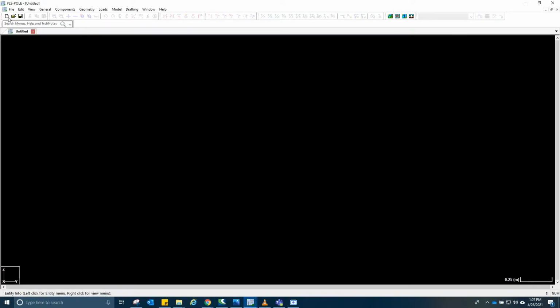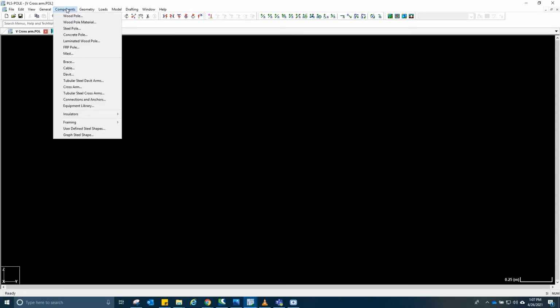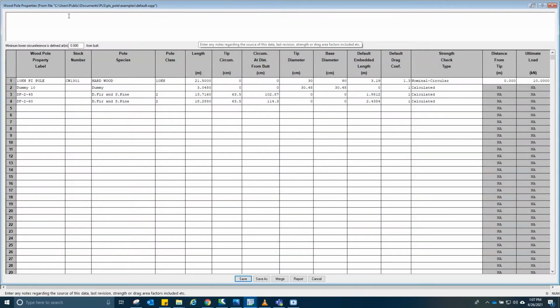First of all, what you need to do is create a new file. I saved this file already. I do have a database of poles already here, so I'm going to use wood pole.